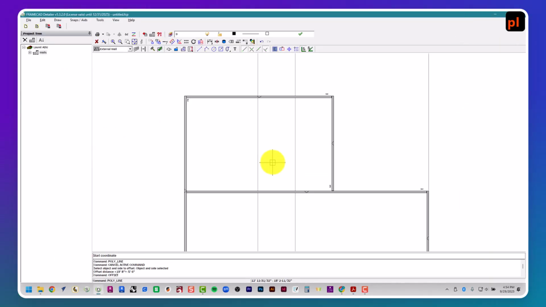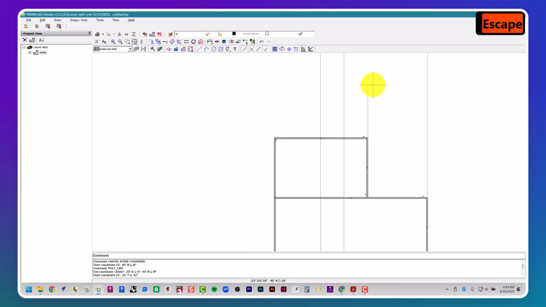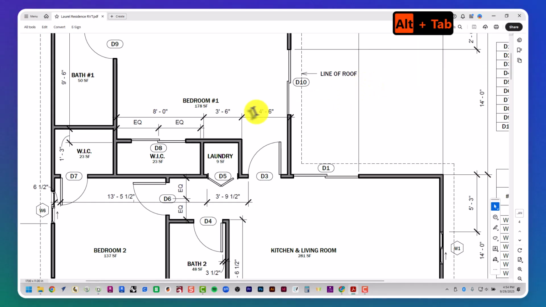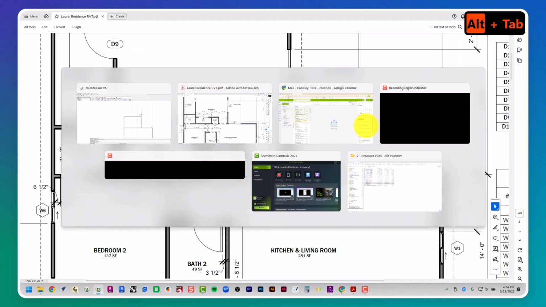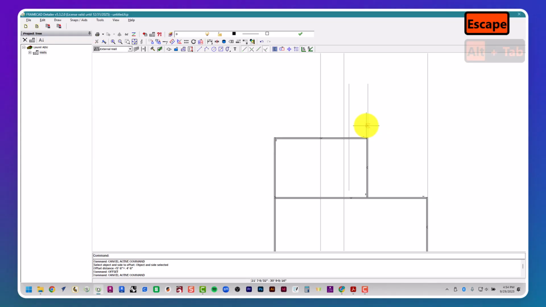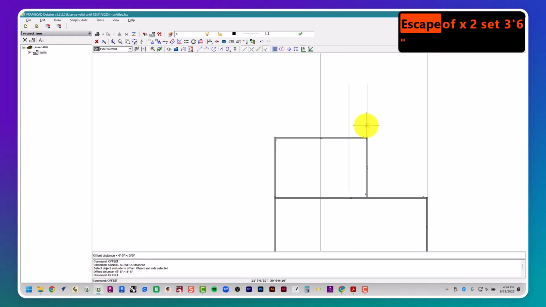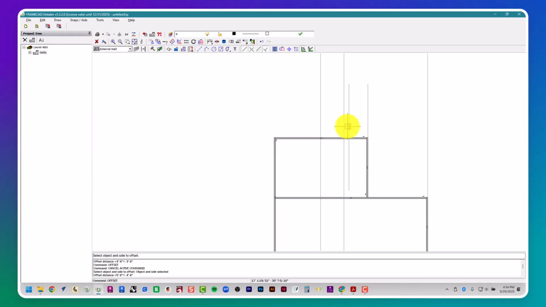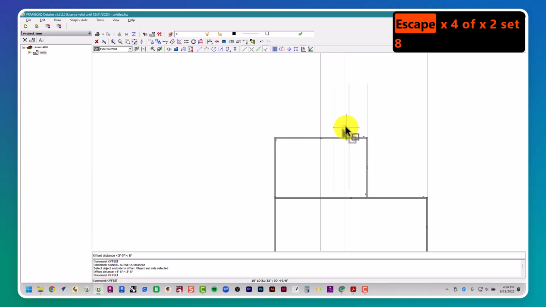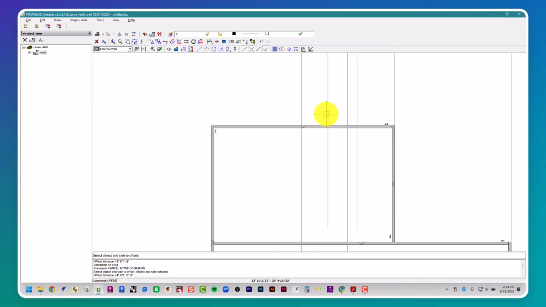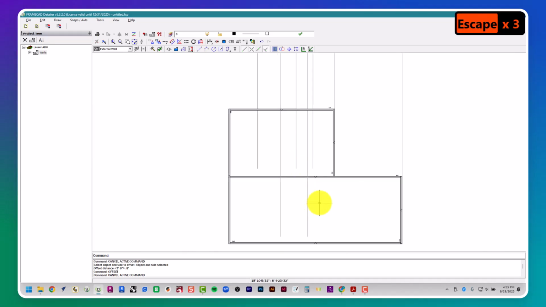Let's do another polyline. This time I'm doing this polyline from here, going up that way. I'm going to offset a distance of 4 foot 6. And I'm going to go this way. And then I'm going to go 3 foot 6. Don't forget you can reissue a command by hitting enter after you've ended the command. And when it comes to offsetting, make sure you type in the distance, press enter, you select the object, and then also put your cursor on the direction that you want to offset it towards. So in this case, I put the cursor on the left-hand side so I can offset 8 feet. All right, that takes care of some of those walls.